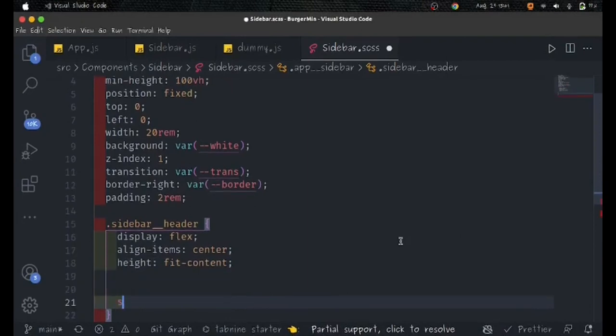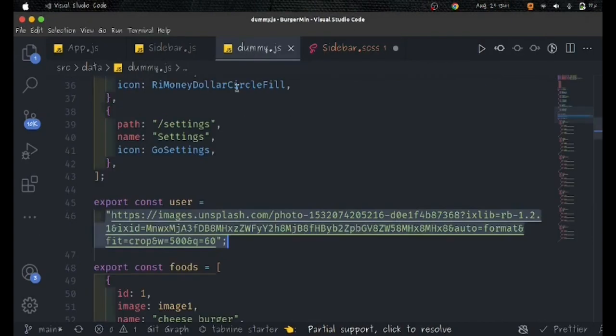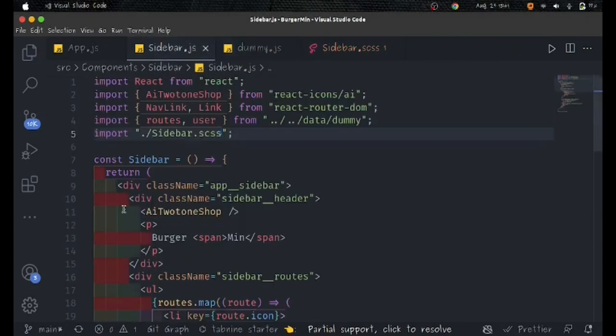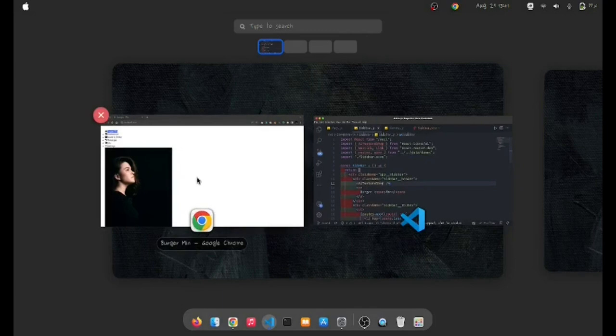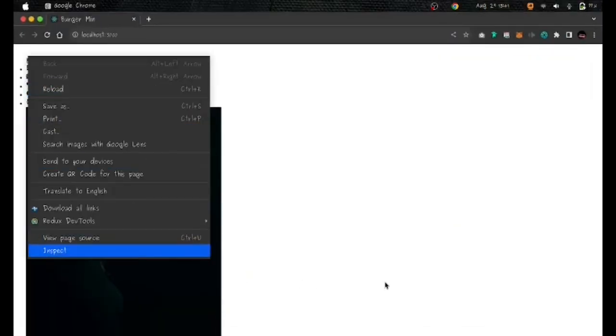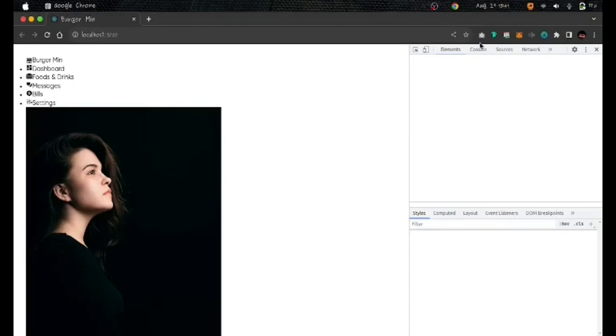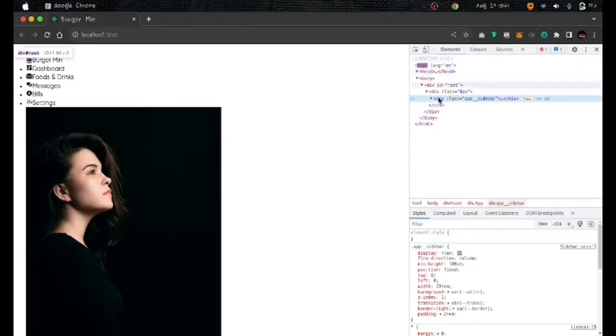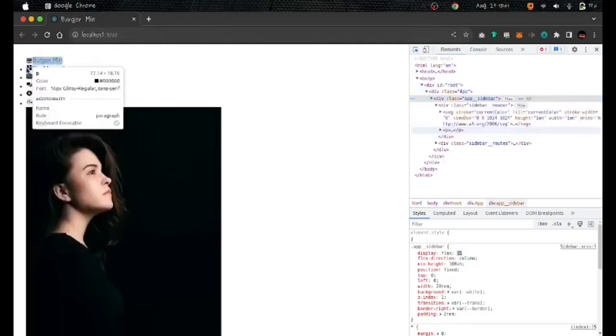And now inside of it I want to target this SVG. This is the SVG here. All icons from React Icons are SVGs. So if I inspect this particular icon, you're going to see that it is an SVG.